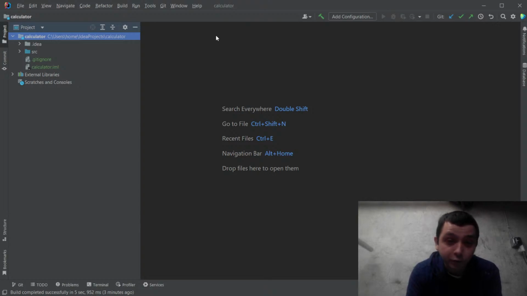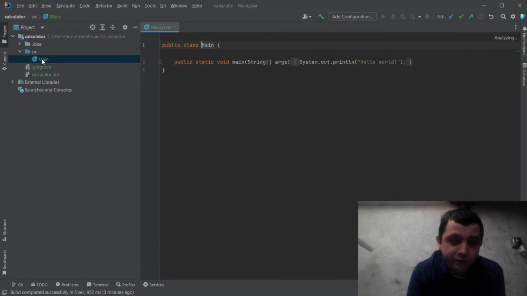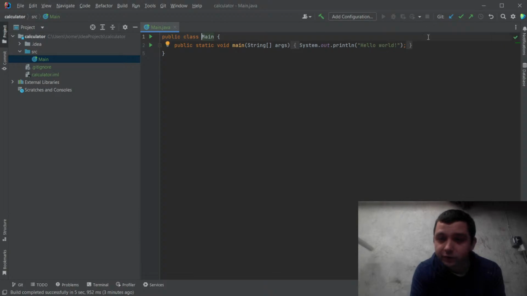That's how you create a new program, a new project. When you go into source, it's going to have a main class set up. The main class is the starting point of the program.